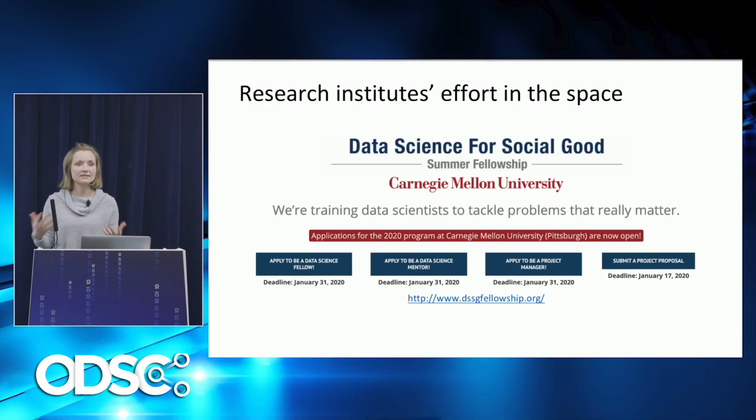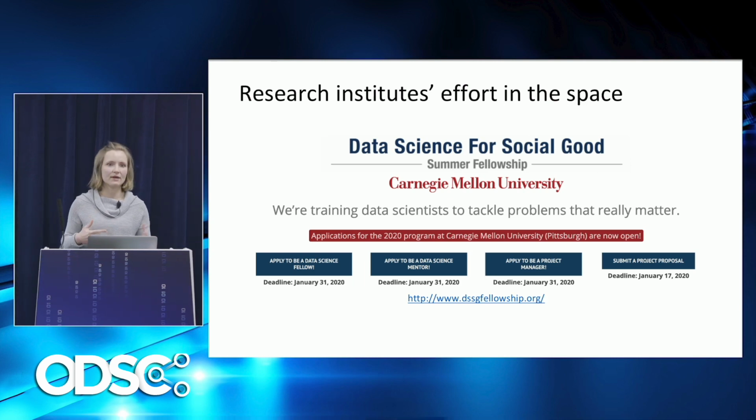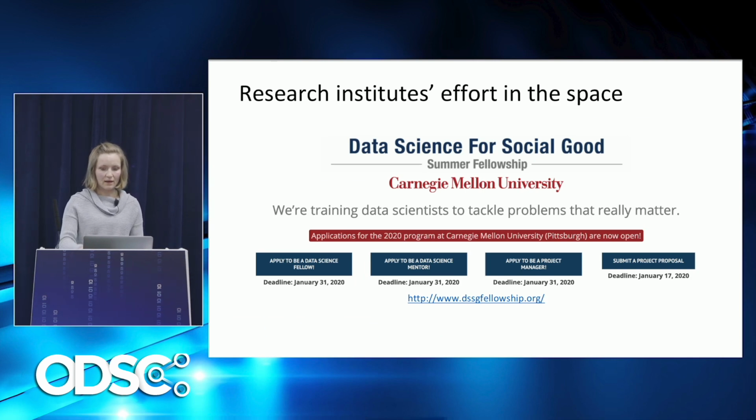That's in terms of publications, and now I would like to present what actions and activities are going on in this space. First, starting with academia. This is the Data Science Summer Fellowship for Social Good. It originated at the University of Chicago in 2014, and it's been successful since then. For example, here you can see that you can now apply to the Carnegie Mellon Summer Fellowship and do machine learning for good.